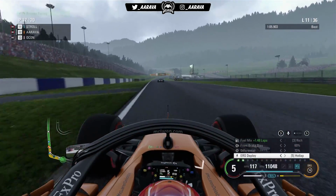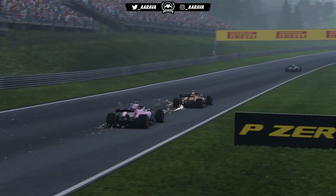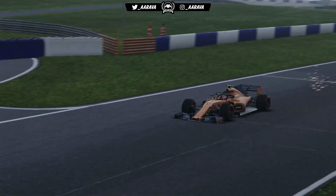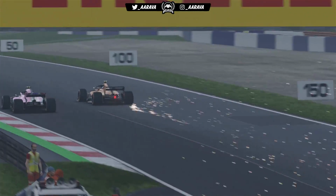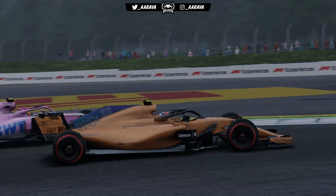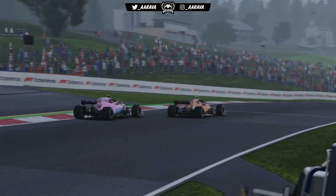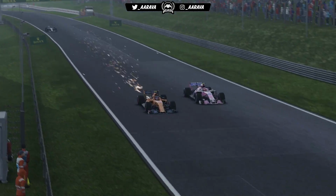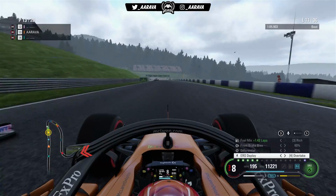We go off circuit and there's a Force India that's been spun around there. And meanwhile, we've got Esteban Ocon that's just come out of the pit lane. So that must have been Sergio Perez that's facing the wrong way at turn 1. That's why the yellow flags were out. But his teammate Ocon has just come out of the pit lane then, and he's on a set of ultra soft tyres. So Ocon, I guess the Force India think they have really good tyre wear because he's on 2 sets of ultras then to make this 2-stop work in this race.